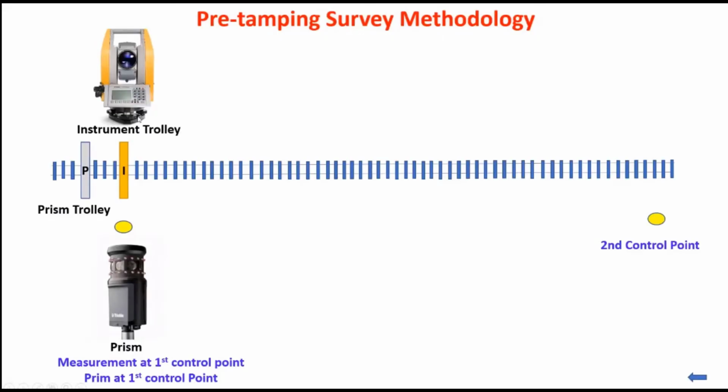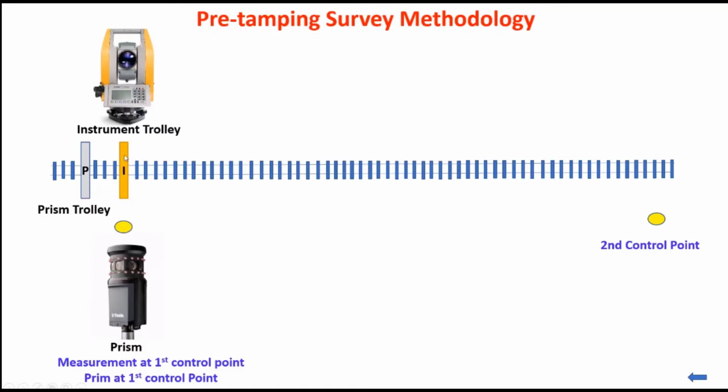So this is the instrument trolley. Instrument trolley we have seen. We have to start from these control points. We have to place it opposite the control point, the tertiary control point. These are at 150 to 200 meter interval. They can be on alternate OHE masts, or pillars we have to erect at every 200 meter, and they have the known coordinate points.